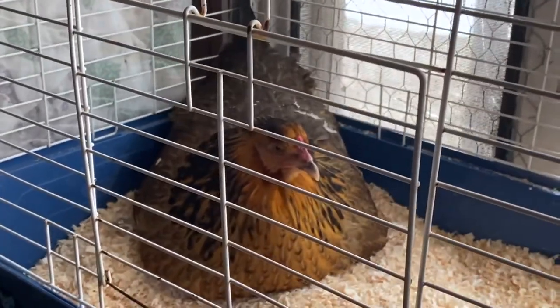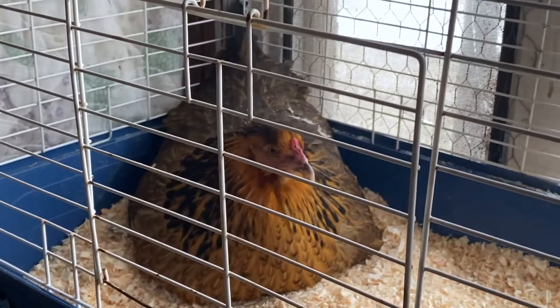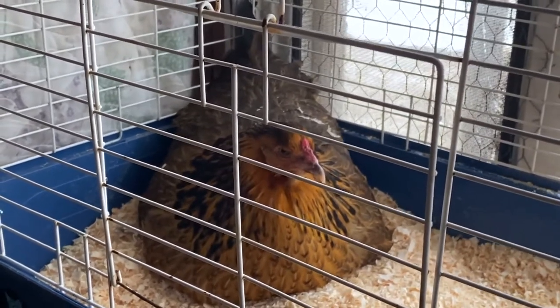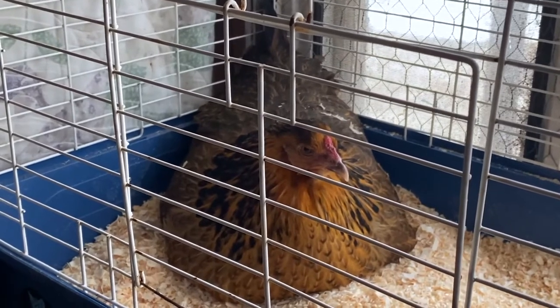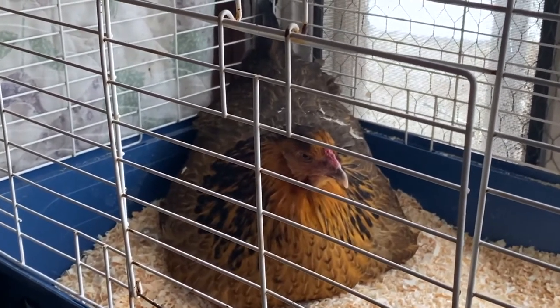I have a broody hen, guys. So I put 6 eggs under her. We're gonna check them and see if they're ready, if they're actually fertilized.